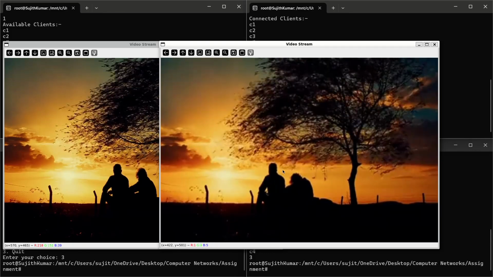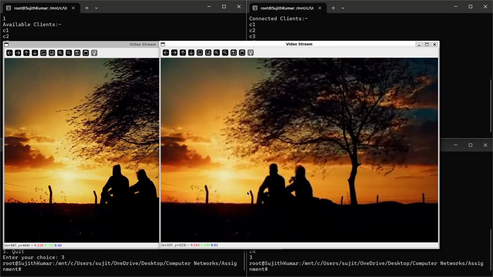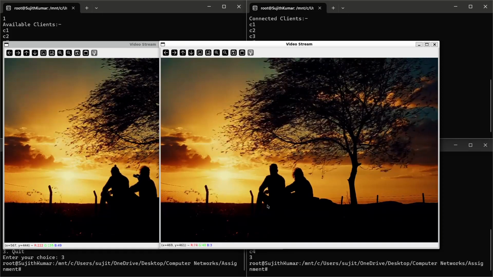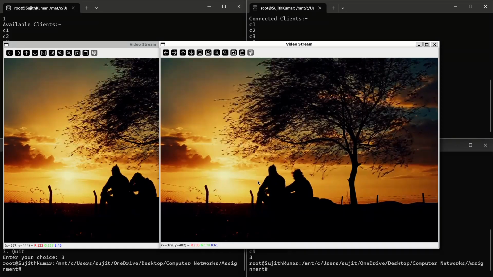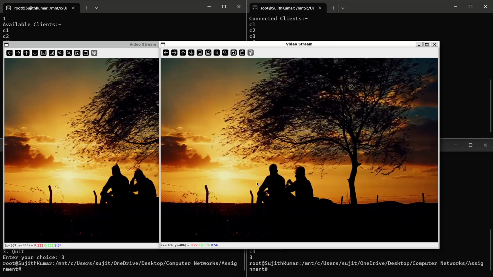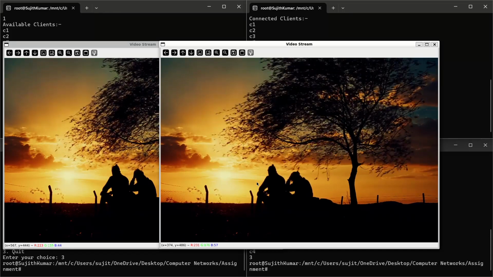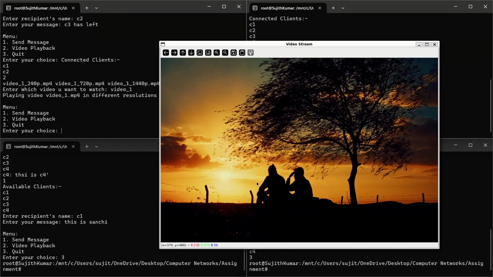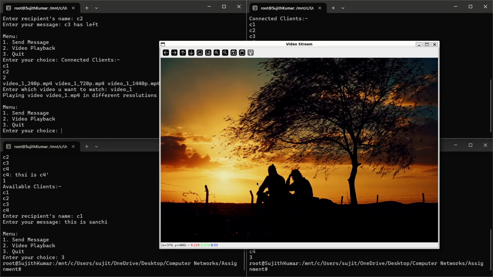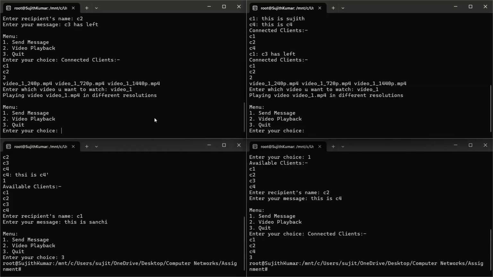As you can see, this is blurry and this is clear in comparison. What happens here is that the first one third of the segment, as you can see, there is a change in the video being displayed. The resolution has been updated. The video is divided into three equal parts, where the first one third is played at 240 pixels, the middle one third is played at 720 pixels, and the later one third is played at 1440 pixels. This is how the video streaming is being done.